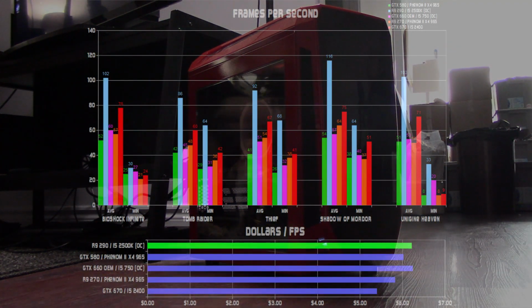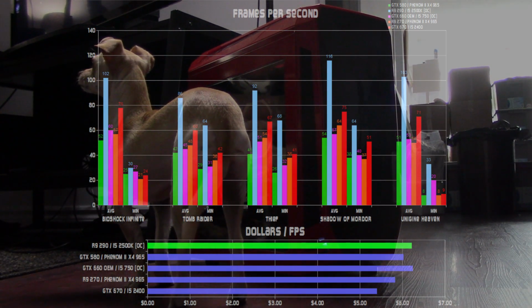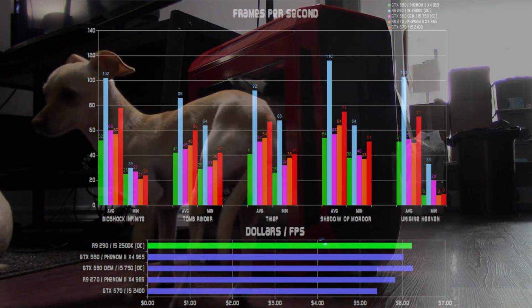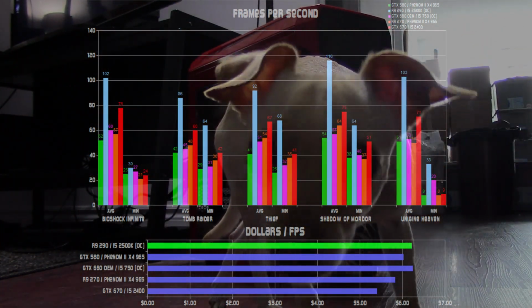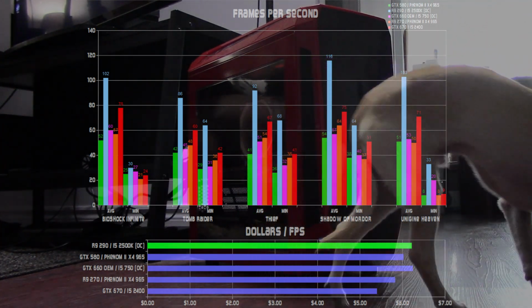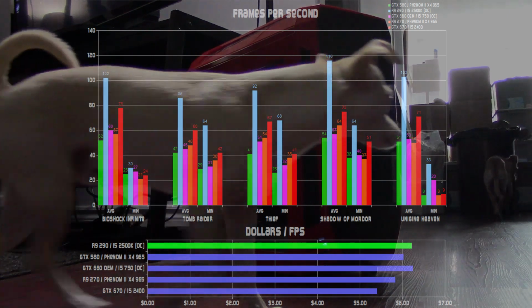But anyhow, BioShock Infinite, 102 frames per second average with the settings maxed out, a full 24 frames per second higher than the next closest competitor. Tomb Raider, 26 frames per second higher than the next closest competitor for an average of 86. The minimum of 64 was higher than the average of the next closest competitor. And of course, once again, everything was maxed out with the preset set to ultimate.